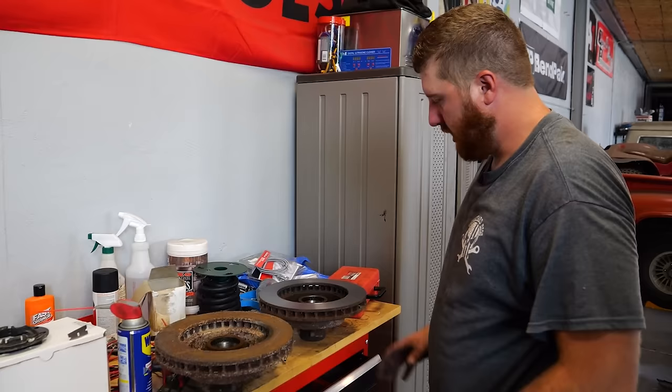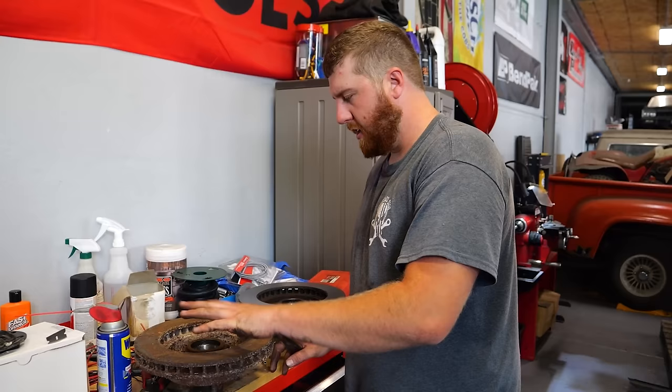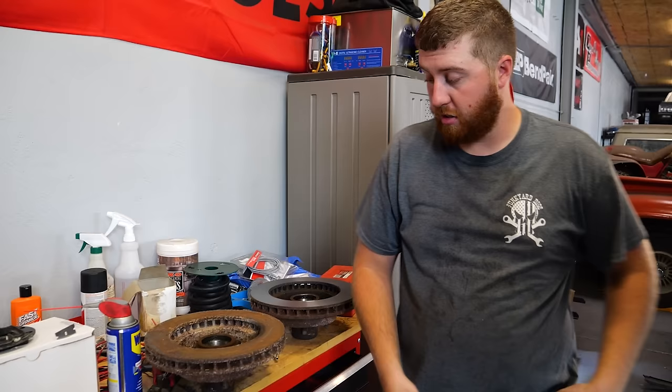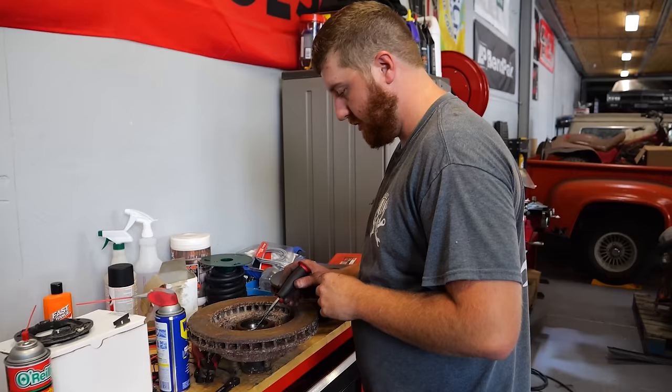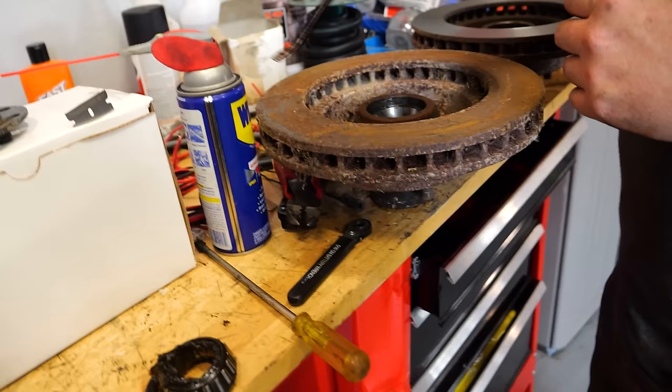Now, in the past, I believe it was the Mustang 2 video we did, I said that we couldn't turn the rotors because they did not fit on our Benpack Ranger brake lathe, acting upon a hunch that there's no way in hell they'd make that nice big fancy machine and not let you do regular rotors from cars this large. I did a little reading in the manual, and sure enough, there is a better way to do it, the correct way. Mr. Wolf Spider, I really don't want you flying in my face.